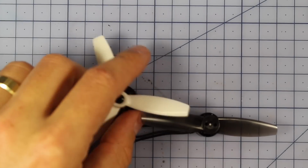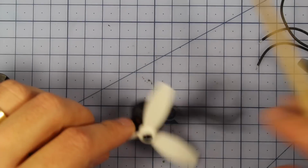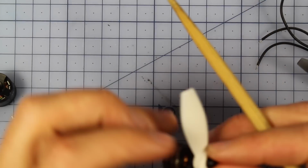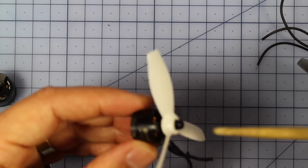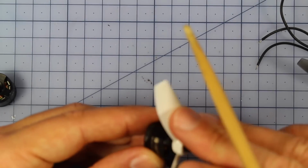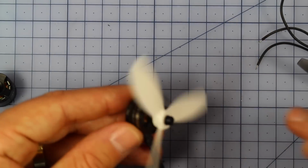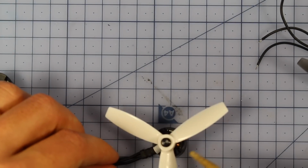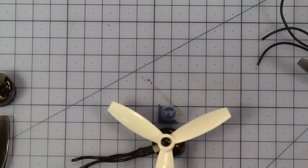Now, I've flown with quite a range of motors on my builds, and I've got to say, after flying with these 1306s just here, these might be my favorite motors ever. They have so much thrust when combined with these props just here. It is absolutely insane. So a definite winning combination between these motors and these props. They work extremely well together.